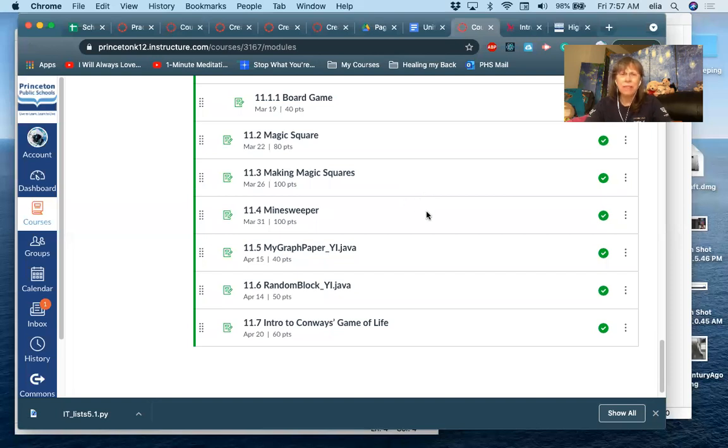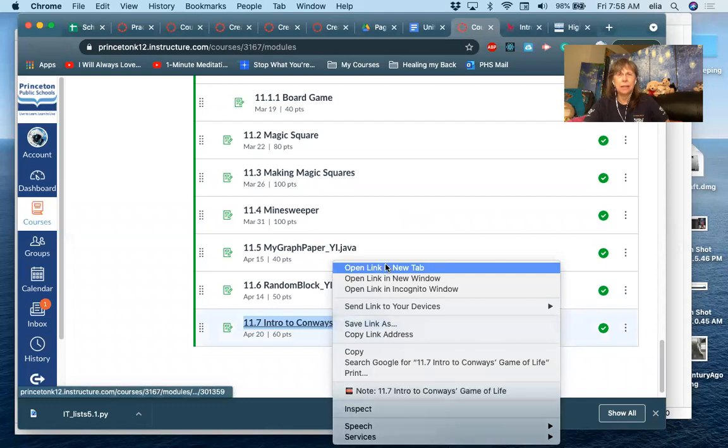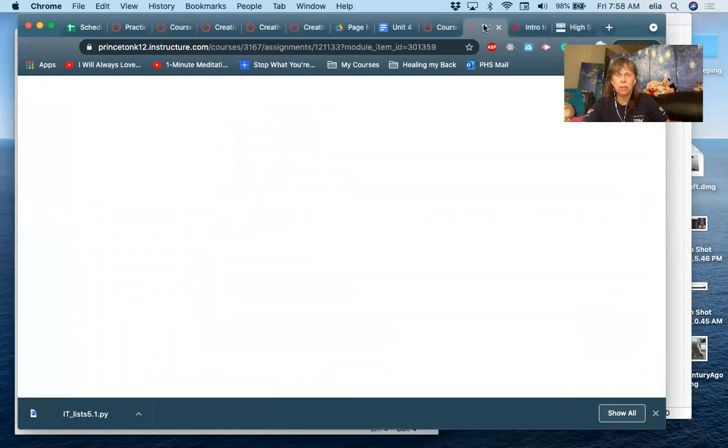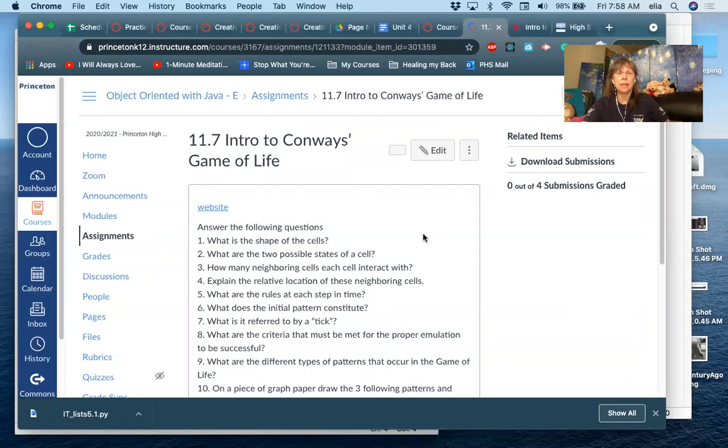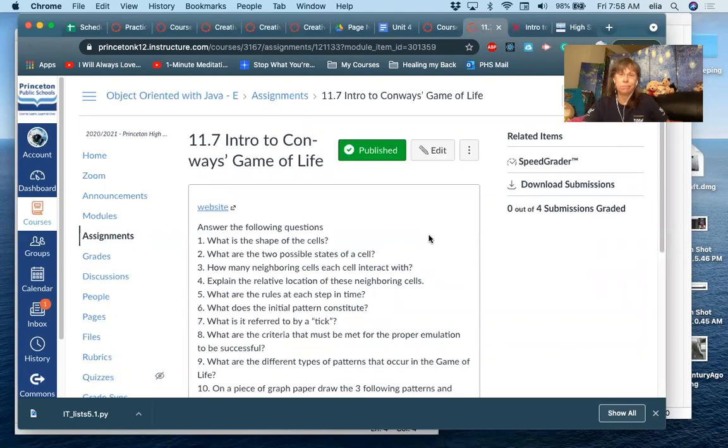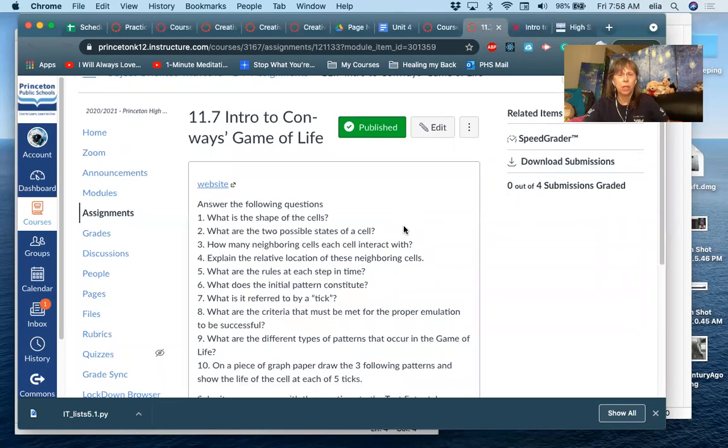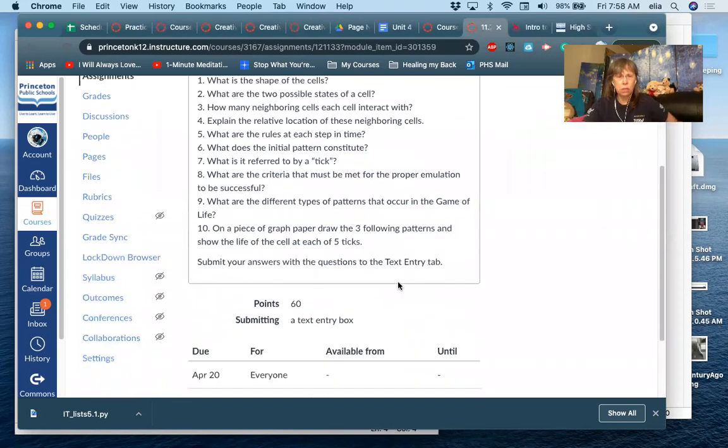So I believe that some of you are still working on some of the material from these assignments over here, which is okay. But some of you are already moving on to the game of life. So I wanted to give you just a little bit of background on that. We're going to be spending more time talking on that. But if you got started, I want you to do the right thing so you don't have to do it again. Here are the questions.